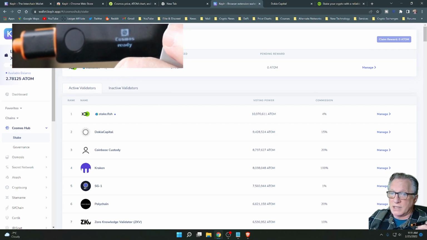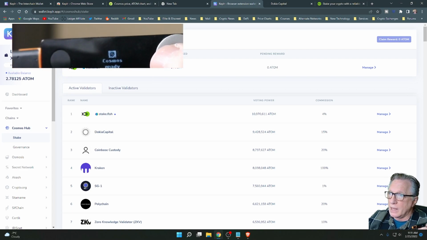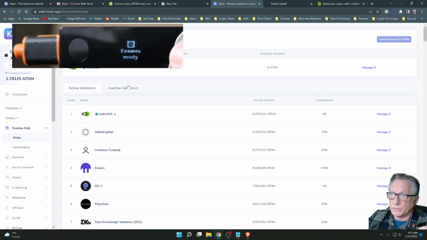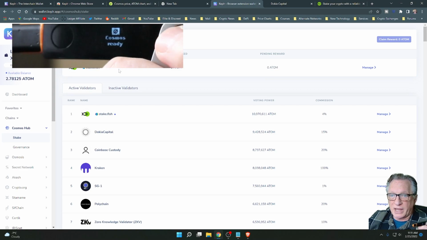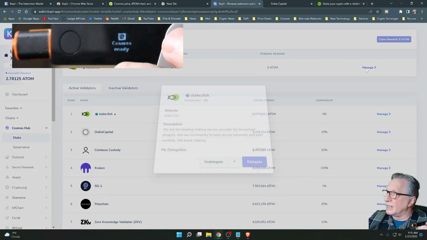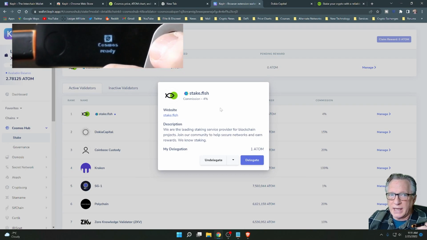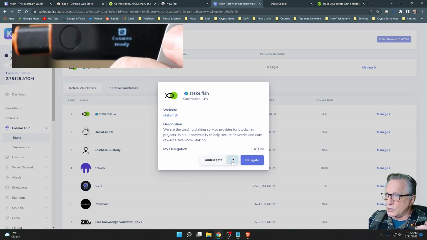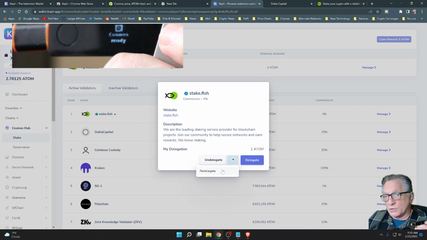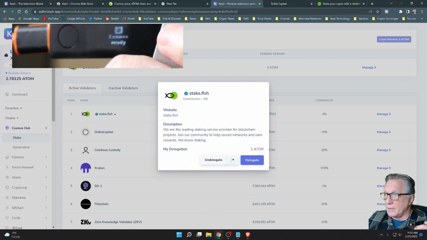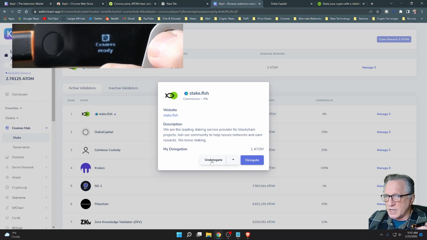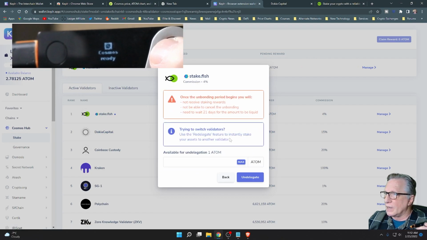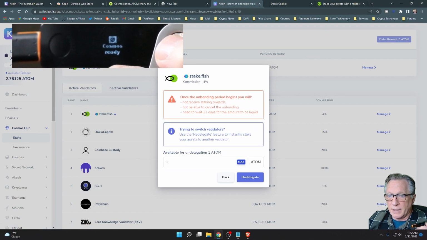So you can stake as little or as much as you want, and you'll get a percentage reward in the staking pool, right? You'll see your rewards come in when you come back and check this. And then if you want to unstake, you can go back in, and here it says undelegate or redelegate. Redelegate would be to switch over to a different validator, all right? But if you want to undelegate to stop staking and get your funds back, remember, it'll take 21 days, but you can click here, right? I'll say max to get all my atom back.